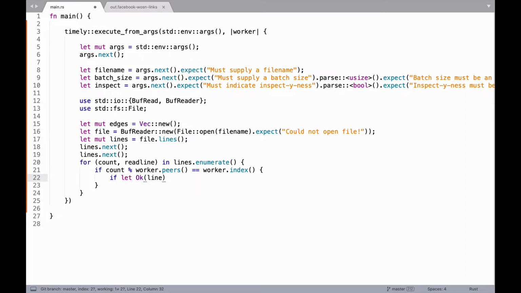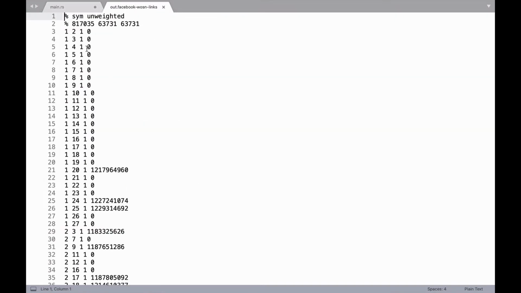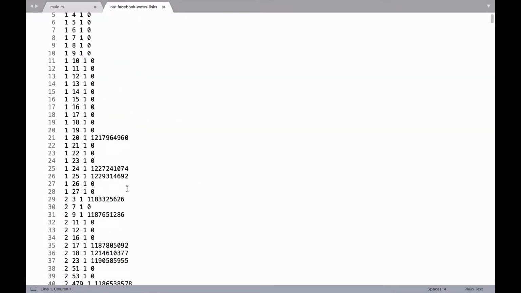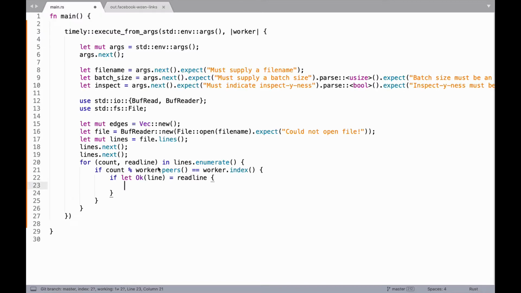All right, so these lines are not actually text yet. They're actually just the results because there might have been some error parsing thing. So we need to do the following, where we say, okay, only in the case that this was a successful read of a line, we want to take our line of text and split it apart based on white space, I'm pretty sure. Yeah, so there's just some white space in between these things. I don't know exactly what's going on here, but the first two things are parts of the edge. The third thing, no clue what that is. And then this last thing is a timestamp. So we're going to want to grab those three things.